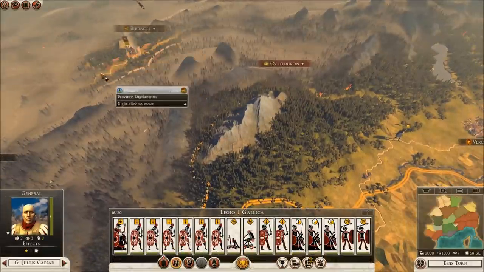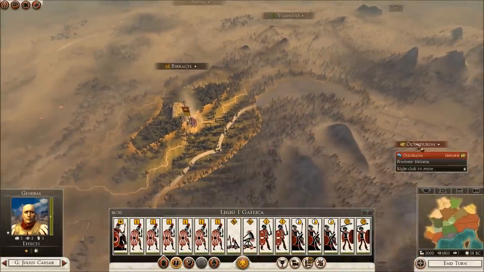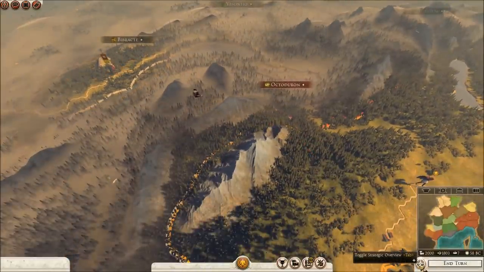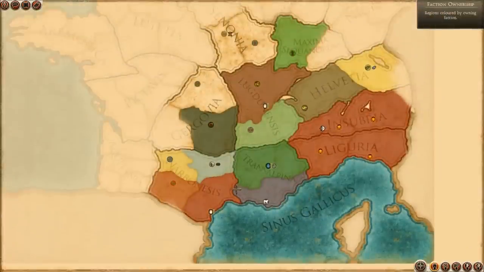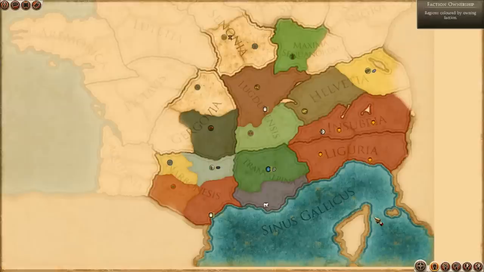We have Caesar's Legion, Legio 1 Gallica. So they're going to be up here, and let's actually take a look at this in the historical context. Strategic overview. So when Caesar moved into Gaul, he did so because he was part of the triumvirate, so the three leaders, and he stood for consulship, and with the help of Crassus and Pompey, he was able to secure the consulship position.